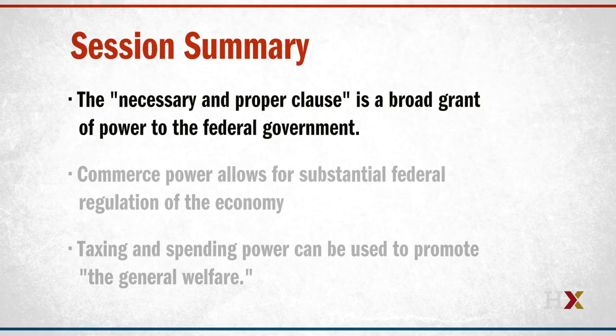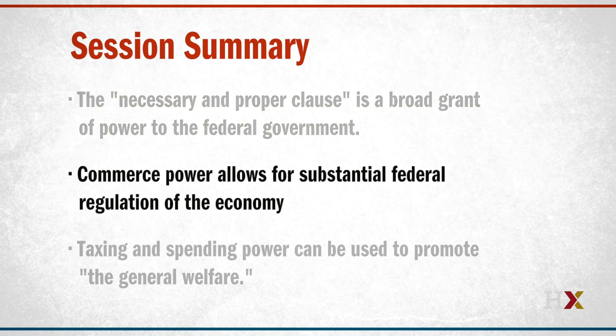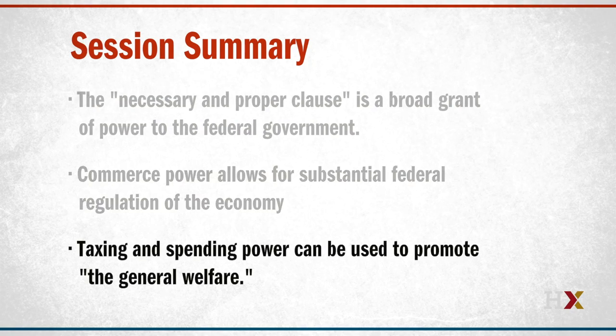Over time, the national government has taken on additional policy responsibilities, and that change has been accompanied by changes in constitutional doctrine. The Supreme Court has concluded that the necessary and proper clause is a broad grant of power to the national government, that the Commerce Clause allows for substantial federal regulation of the economy, and that Congress's taxing and spending power can be used to promote the general welfare. The last of these interpretations has allowed Washington, through grants and aid, to exert influence in a range of policy areas traditionally within control of the states, including education, health, and welfare. The net result has been a nationalization of the federal system. Over time, power in America has shifted from the states to the government in Washington.